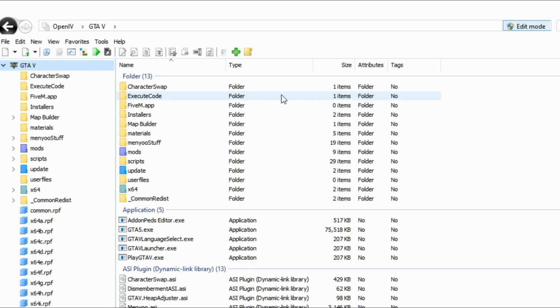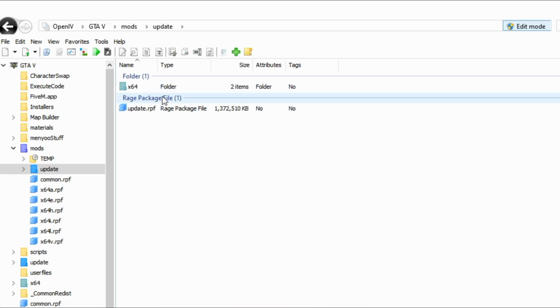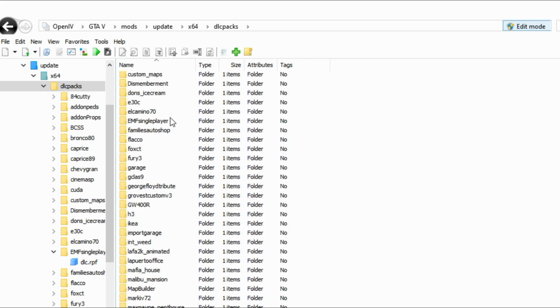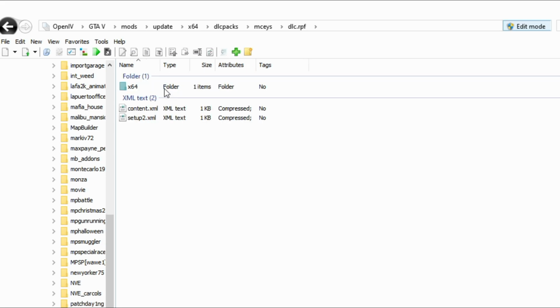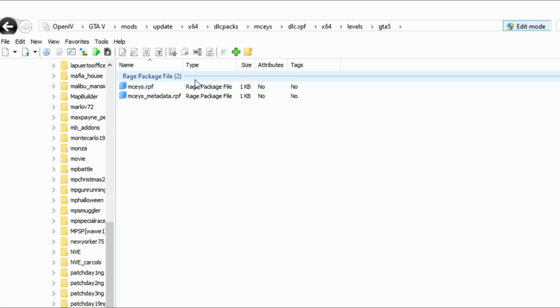Okay, once that is turned on, what you want to do now is navigate to your mods folder, then go to update 64 DLC packs. Then you want to scroll down till you find your MC's folder. Okay, your MC's folder is your McDonald's folder. So let's go ahead and open up MC's and then open up the DLC.rpf 64 levels GTA 5. And in these two files, we are going to place our actual McDonald's files. So we're going to leave it right here.